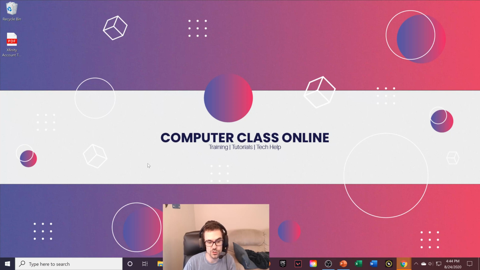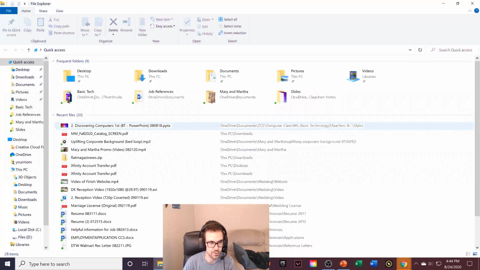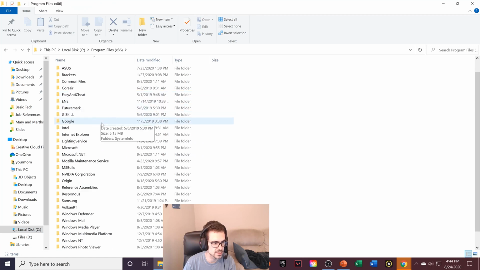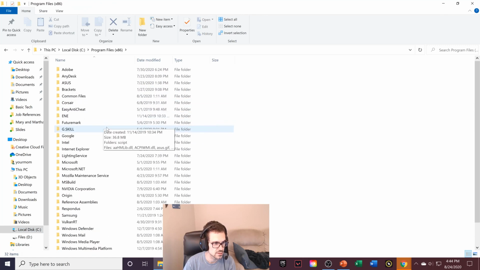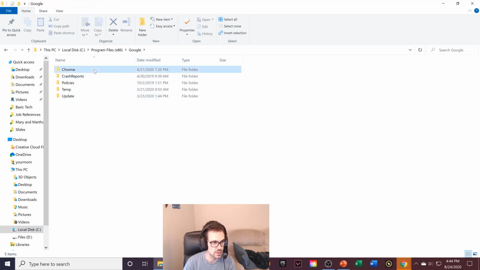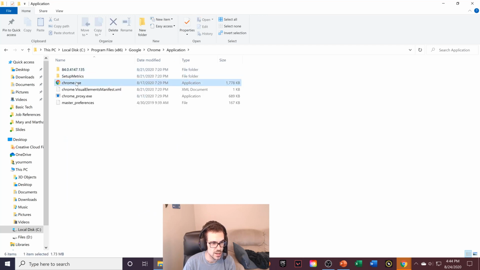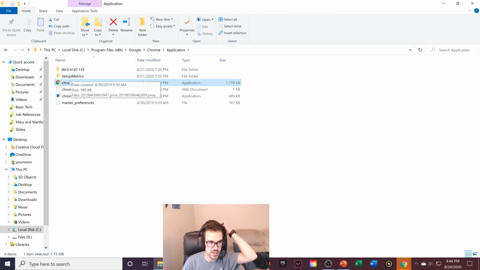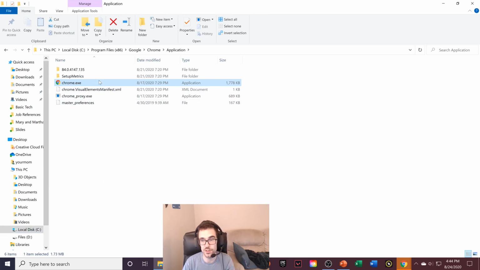You can also create a shortcut to a program. Like let's say I wanted Chrome on my desktop. I could click the folder and click on my local C drive and click on, I believe it's Program Files 86. Click on Google, click on Chrome, Application, and you drill down in a program basically all the way down, and you find the executable of the file. All of these files I just drilled down into, that's the files of your operating system.